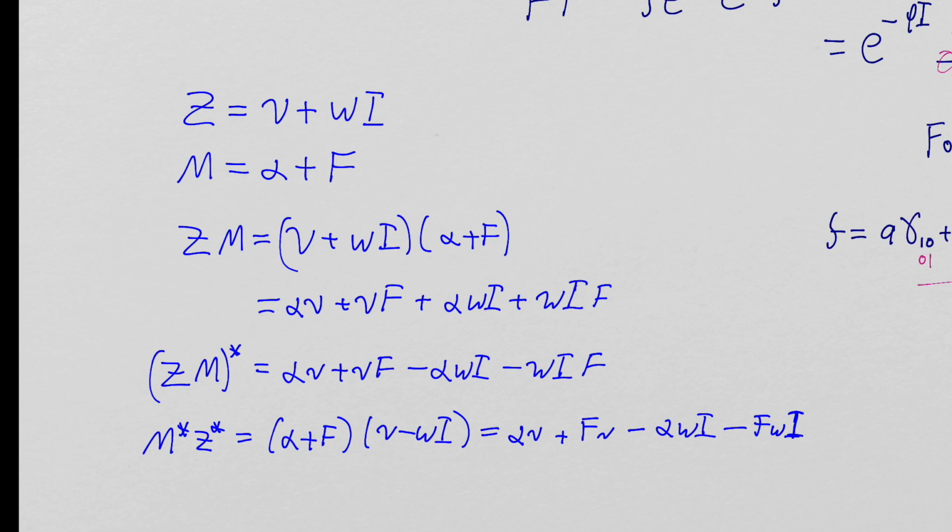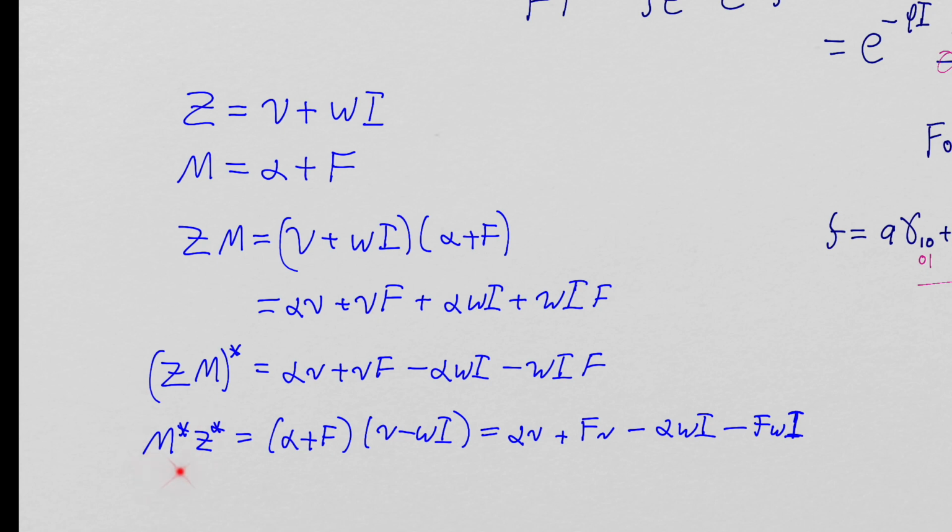This is a complex vector. And this is just some multivector. I picked an even one, alpha plus a bivector f. So f is meant to be a bivector here. So you have a vector, a trivector, a bivector, and a scalar. And by multiplying the two together, I get this expression. And then when you take the complex conjugate, you change the sign of just these two parts. You get this minus sign here and this minus sign here.